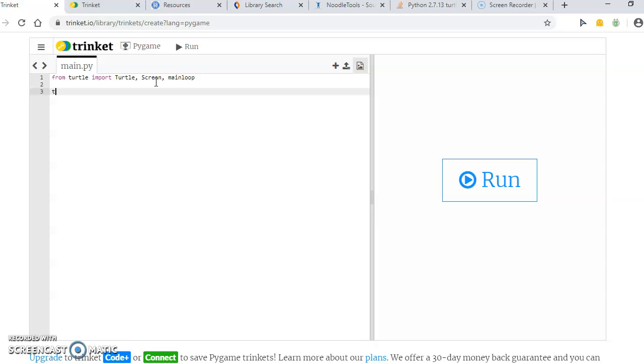Now the next step will be TED equals turtle. Oh, sorry, gotta capitalize this because it's the object Turtle. TED equals Turtle. And then TED.color. So anytime you want TED to do a function, you have to put TED dot in front of it. And when you're choosing TED's color, you have to put the color that you want to use in parentheses. Now do that with TED's shape too.